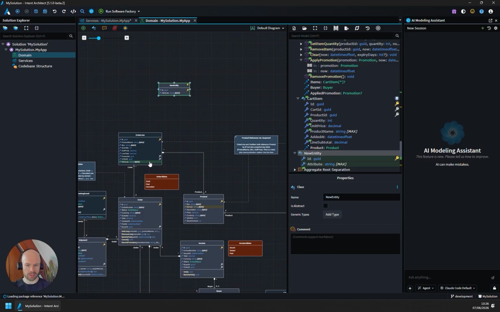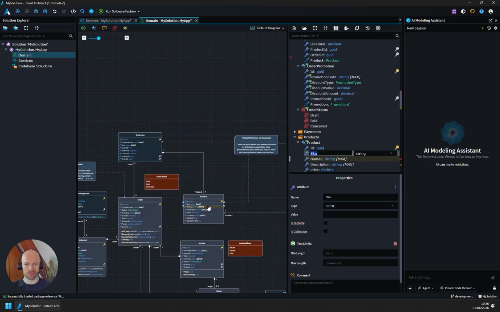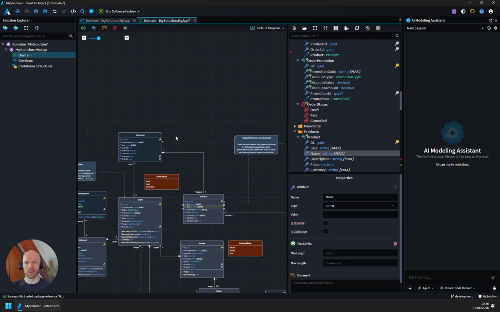Let me just go back and actually make sure that's a real delete. And there we go. We can go change that. We'll just change this back to name over there. All right, so if we push save, then that's all back to normal.